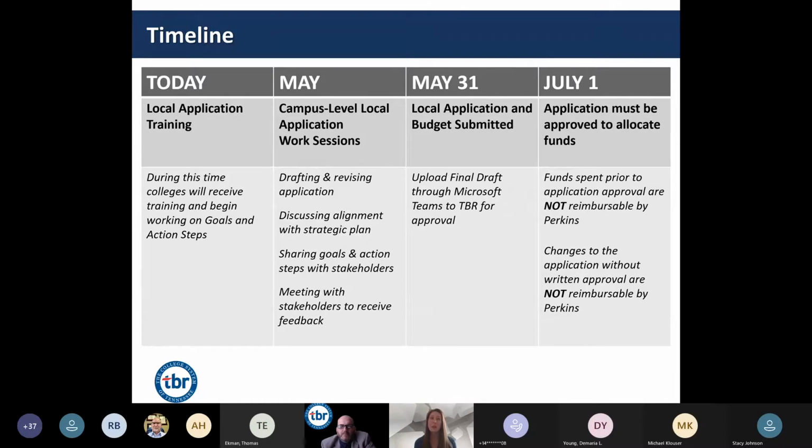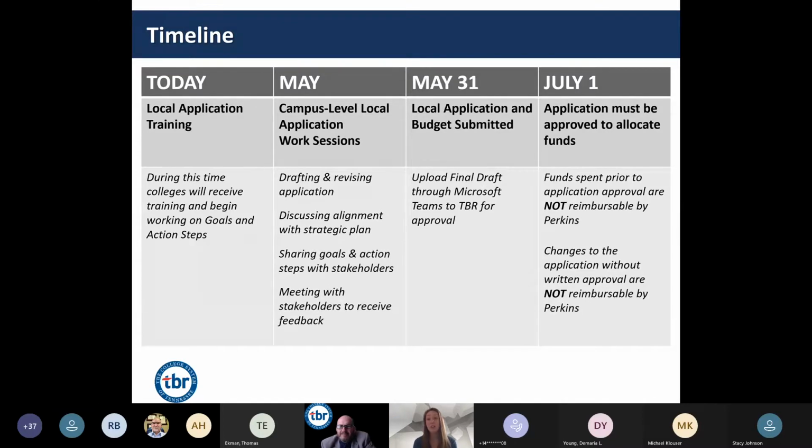May 31st is actually Memorial Day, a holiday, I just realized that, but it's okay. We'll just say May 31st, so you might want to have it in the Friday before you leave for Memorial Day. You will upload the final draft to the Perkins team in Microsoft Teams. At the beginning of May, I will have that assignment ready for you so you can upload it at any point throughout the month of May.